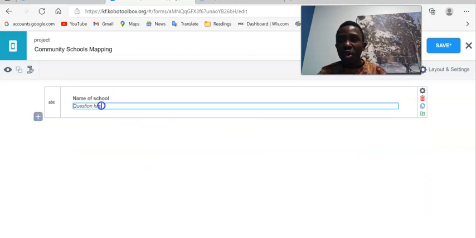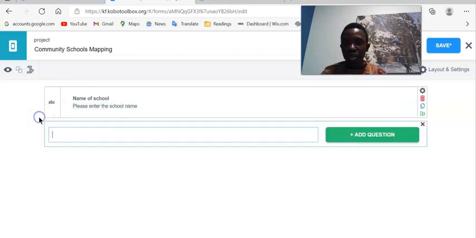And then you can always add a kind of hint, right? You can say, please enter the school name, for example. And then KoboCollect is going to create an empty space where you can enter that school name. We have done this for this one.